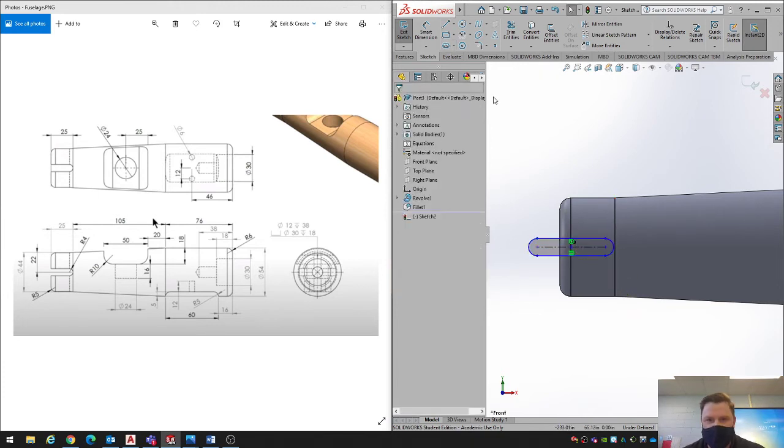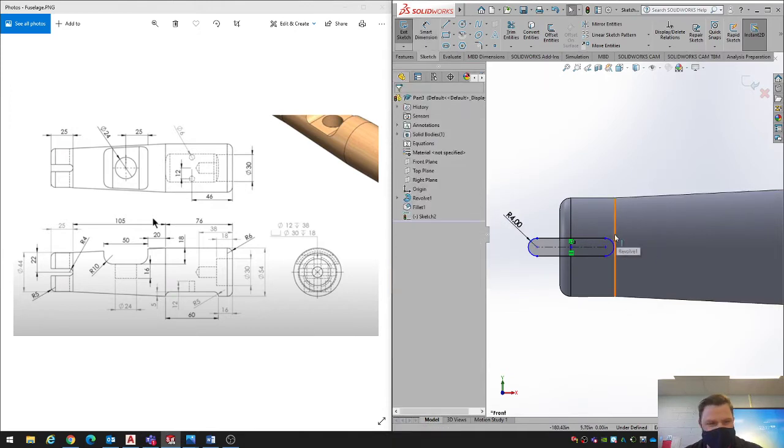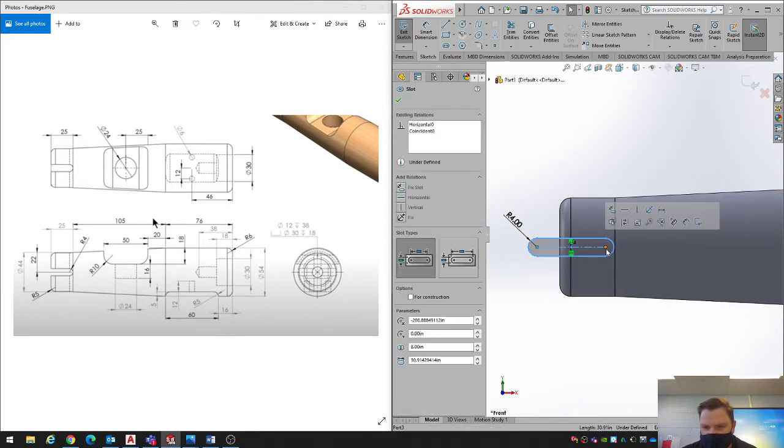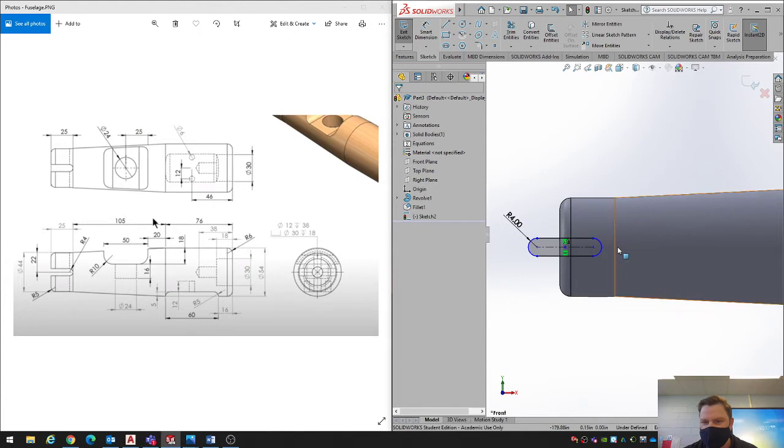So what I need is for the radius of this little slot to be 4. So I'm going to set that to 4. What I need is this to touch this point right here. If you notice, this circle actually touches this point, or this line right here. So in order to do that, I could try and slide it over like this, but it's not going to get it perfect. I have to set a relationship between this and this.